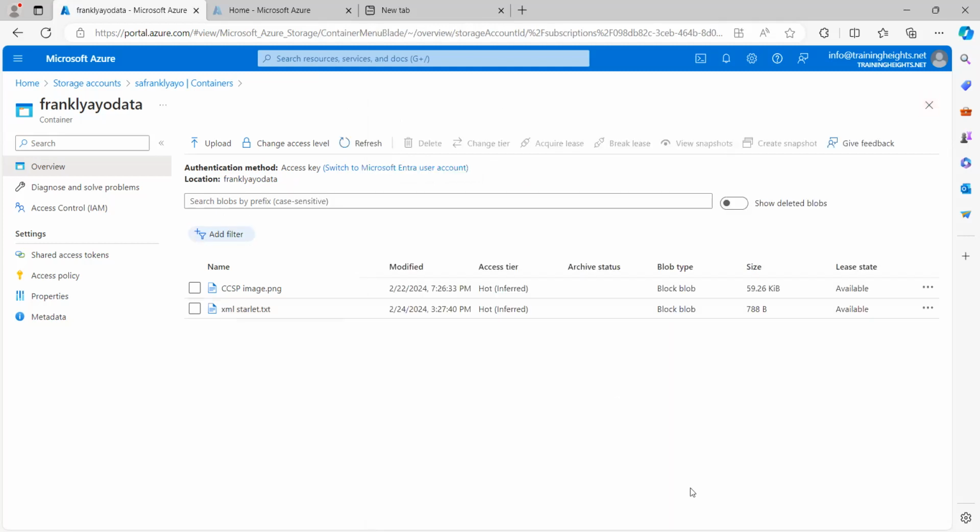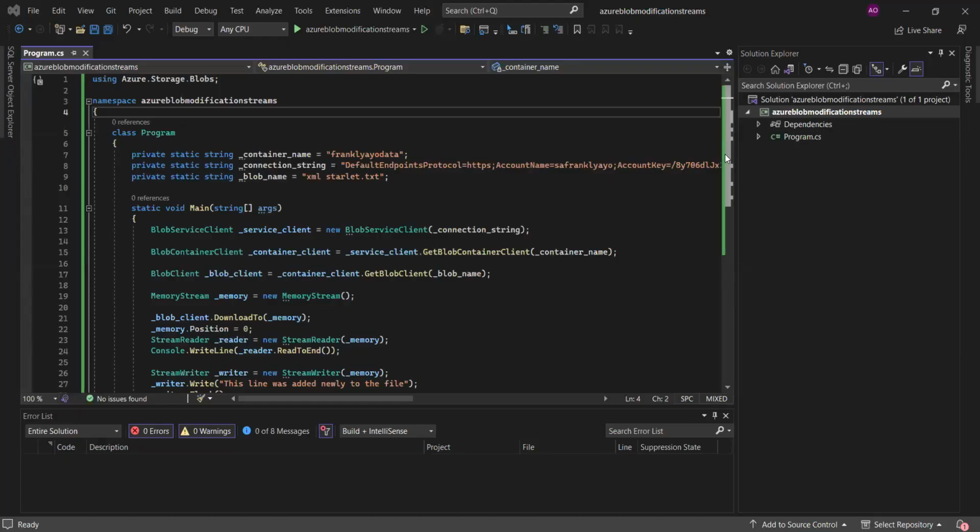So now let me stop sharing and I will be going to my Visual Studio now. Yeah, so this is our Visual Studio. So the first line over here, you can see that we installed packages that we'll be using, and the only package we are using here is azure.storage.blobs, and we are referencing our namespace as well.